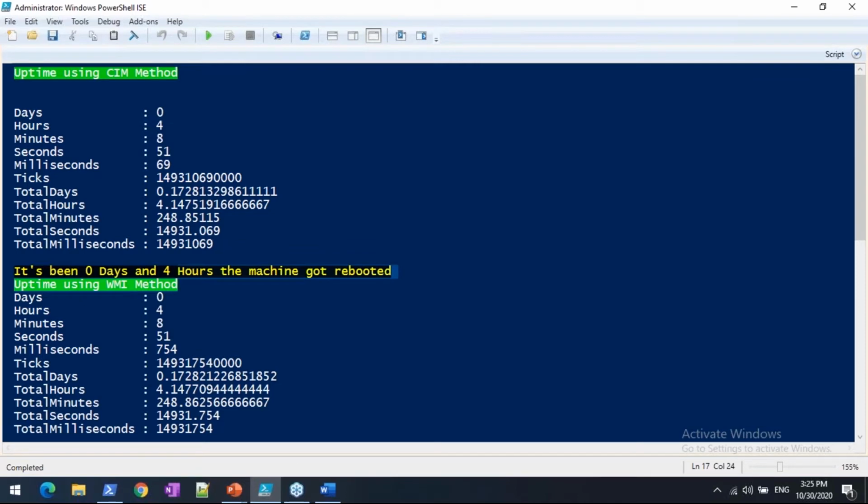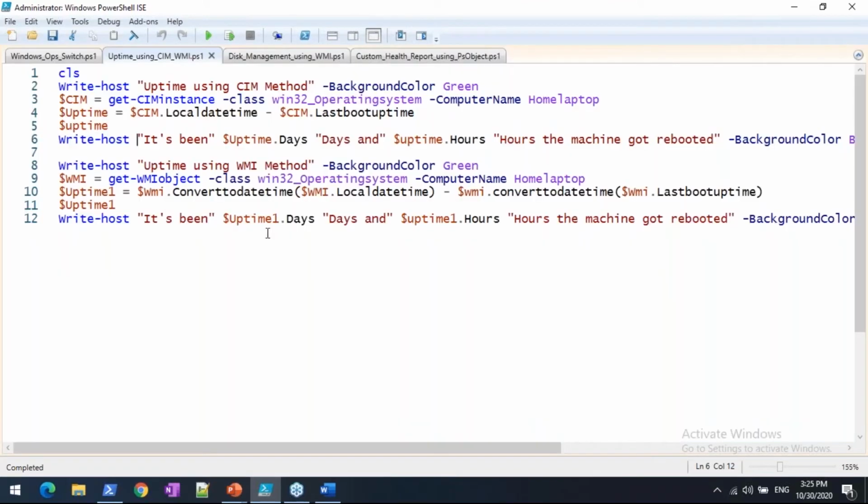So how was this designed? This was all designed using the WMI. For that, you should first know what a command called Get-CimInstance is, what a command called Get-WMI is, what a class is, how you can search this, and how you can use that. All those questions, all those ideas, we will be seeing during this particular course, so that you will be able to write the same script.